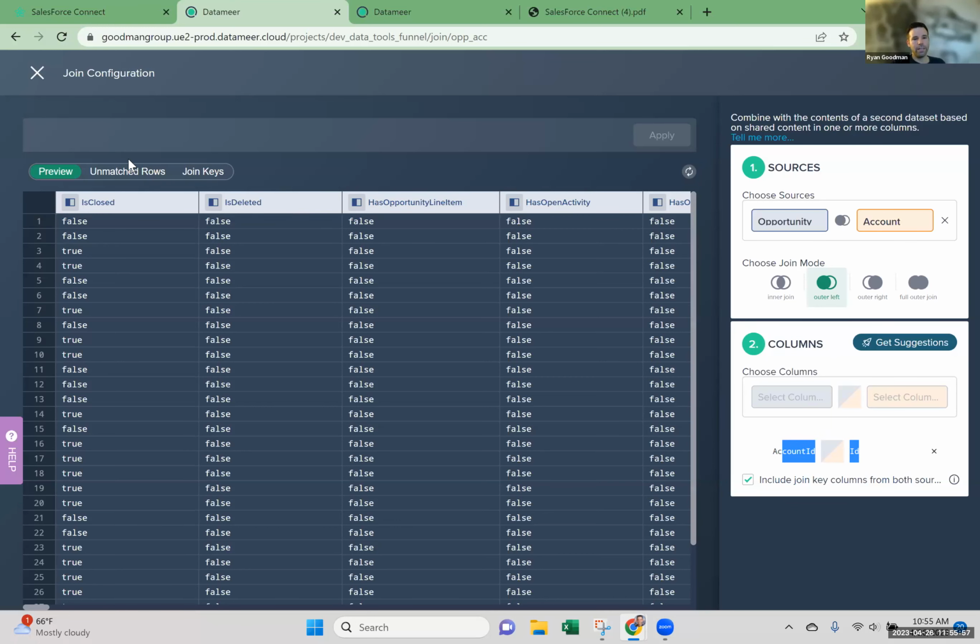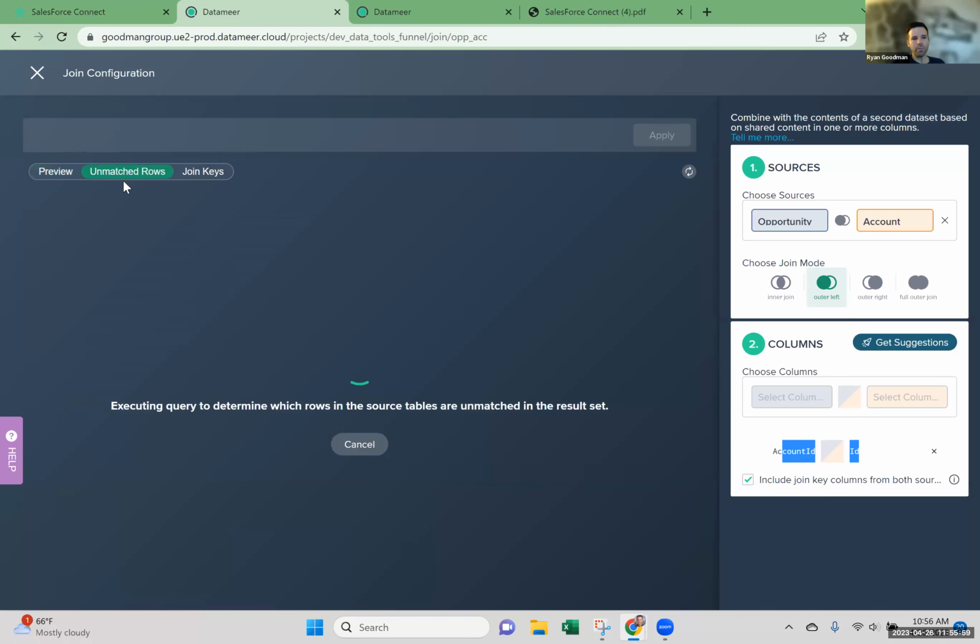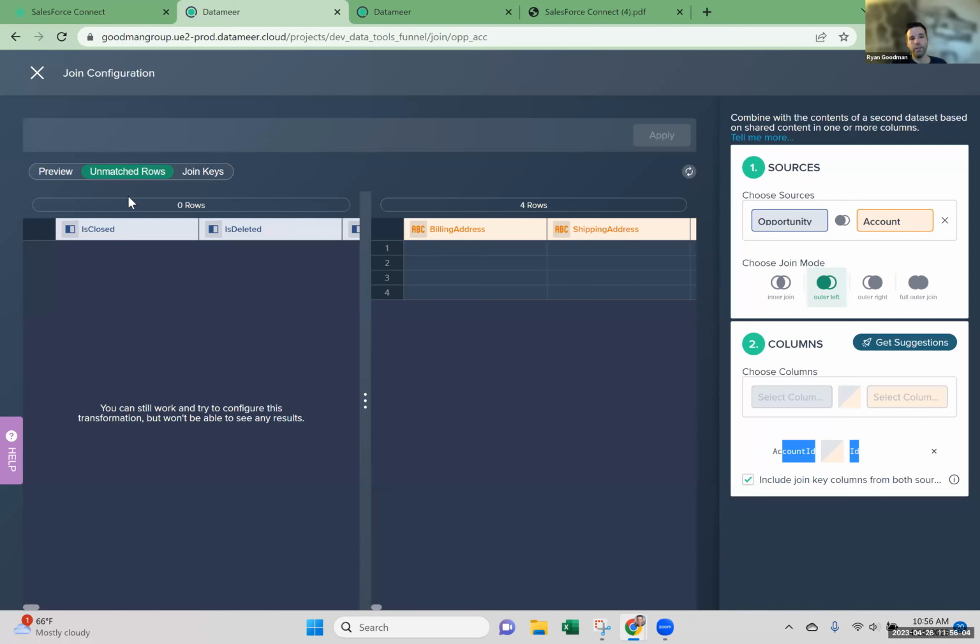function here. And so what Datameer will do is it will automatically compare both sides of the join, and it will show me what falls out of my join. And in this case, we can see on the account side, right, I don't have any orphaned accounts. And on my opportunities, I have 4 opportunities, other way around, sorry. I don't have any orphaned opportunities from an account because it's a required field. But on the other side, I have 4 accounts that do not have an opportunity.